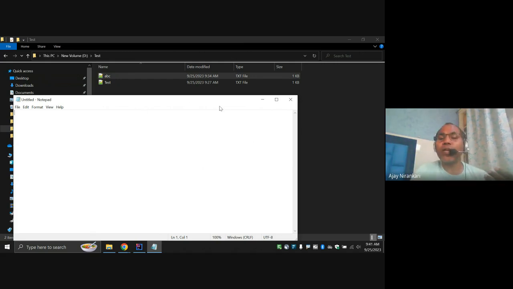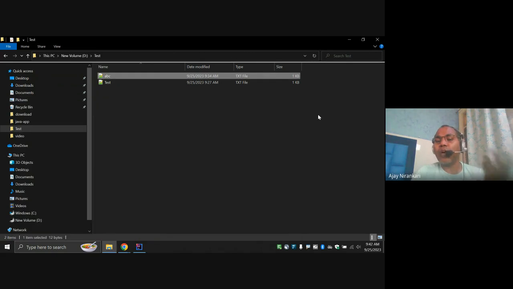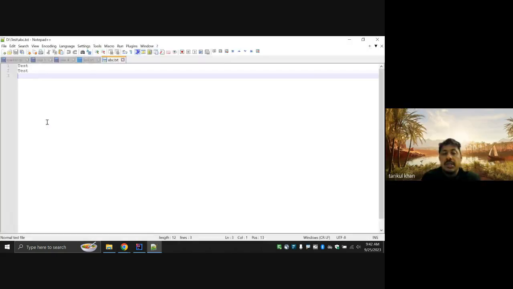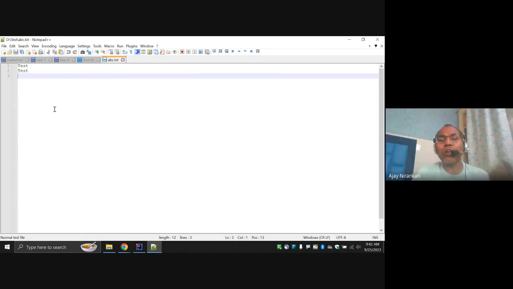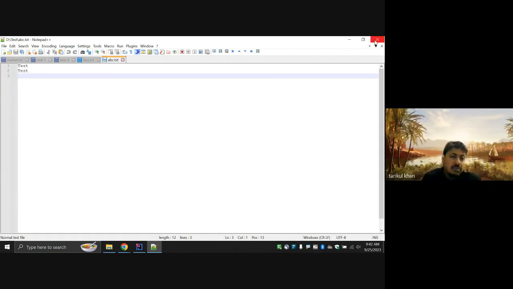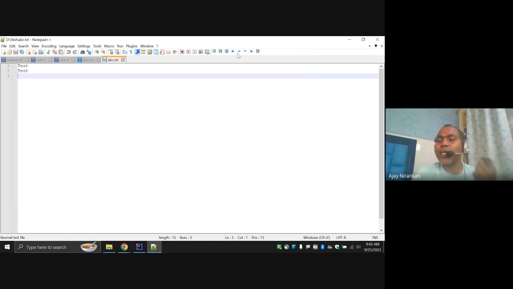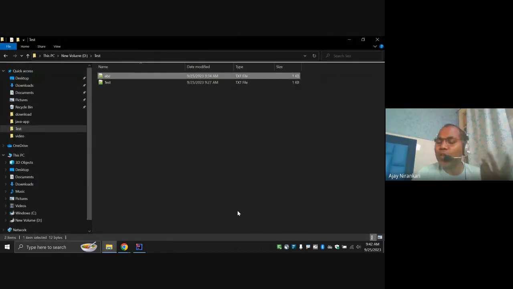Notepad is one software. Windows, I'm using the software. The GUI is software. All things are software. Due to that, I'm able to see this content right here. This is only a software component. Software gives me human readable text. So similarly, like Notepad is a software, my Windows is a software.